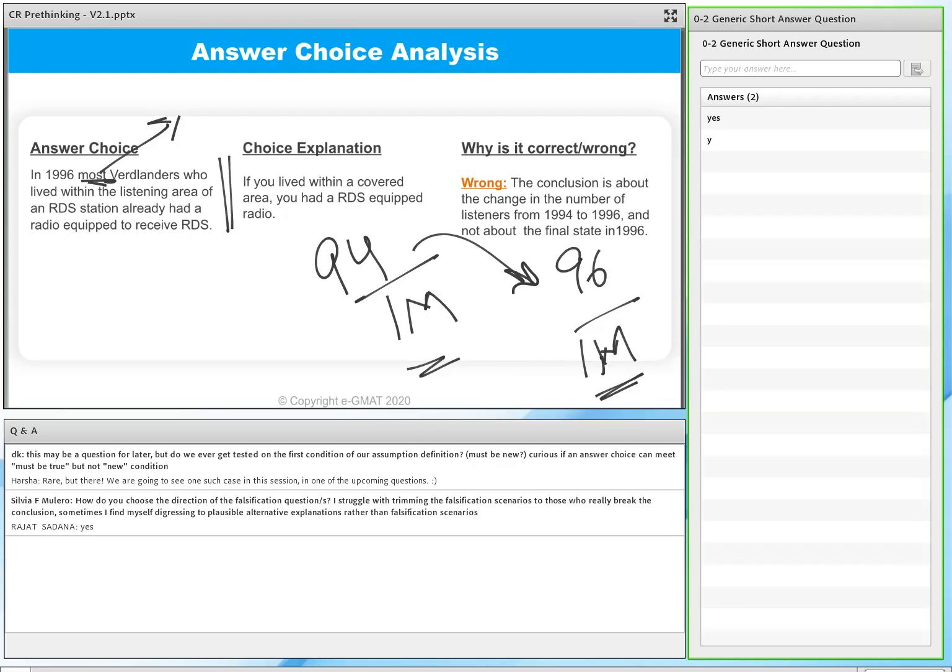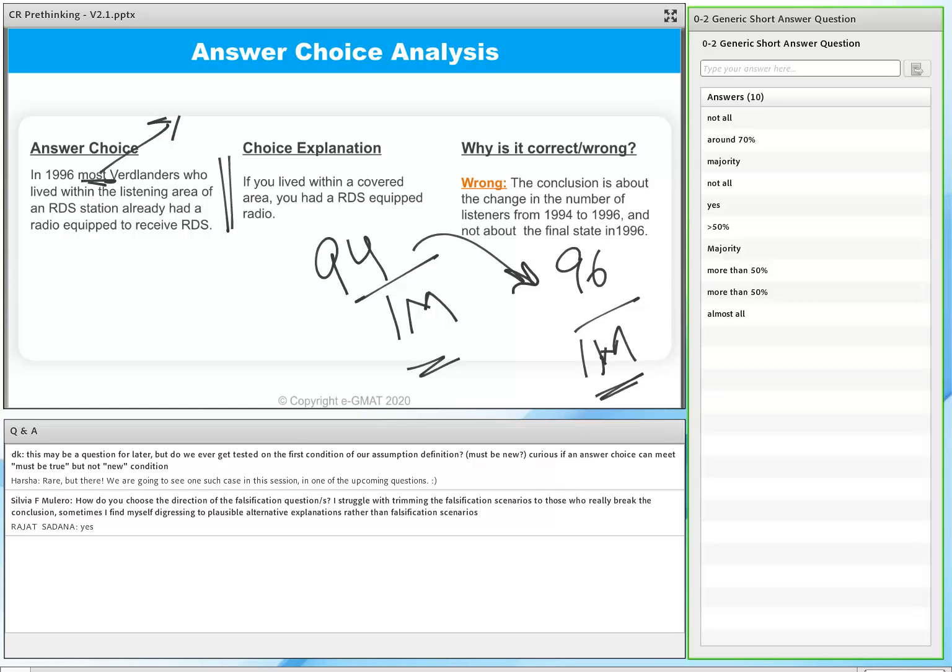What does the word most mean? What is majority? More than 50%. So let's say it's not almost all, it's more than 50%. It could include all, it could include 90%, but it's not almost all. So let's say someone said 70% around. So let's take 70%. I like 70%.